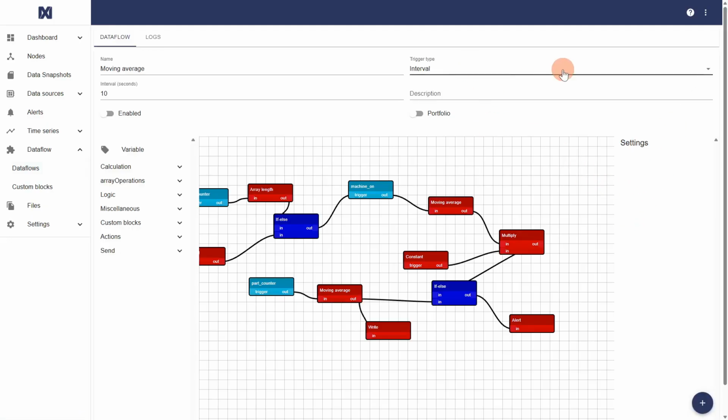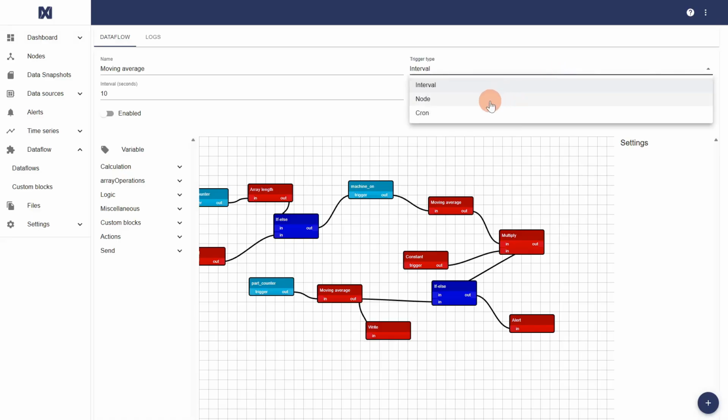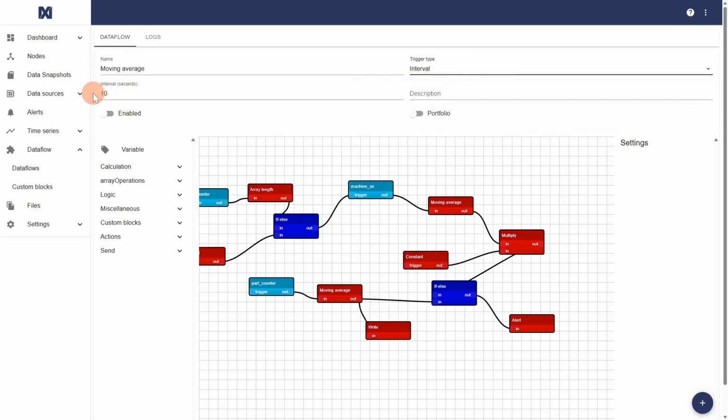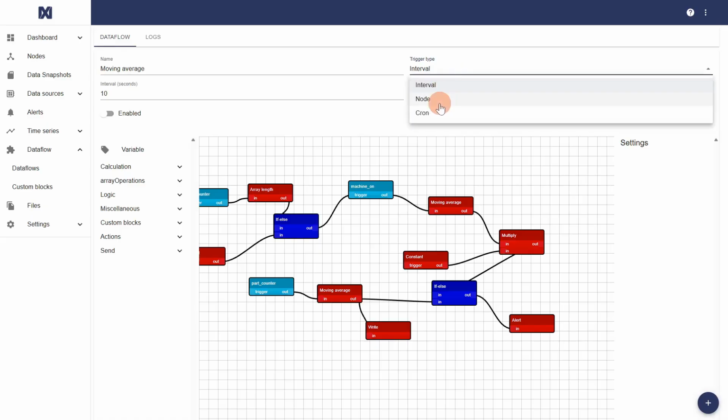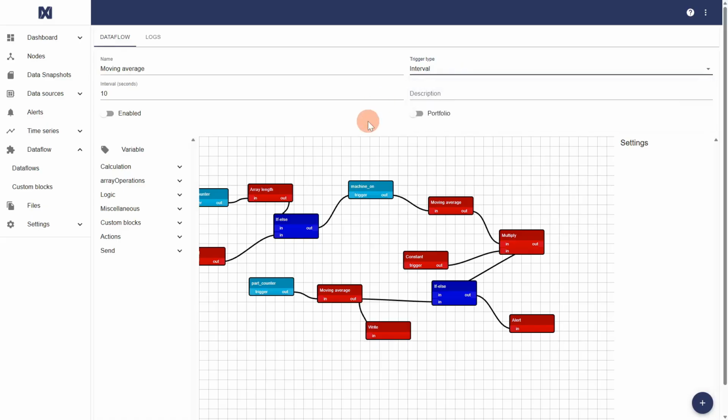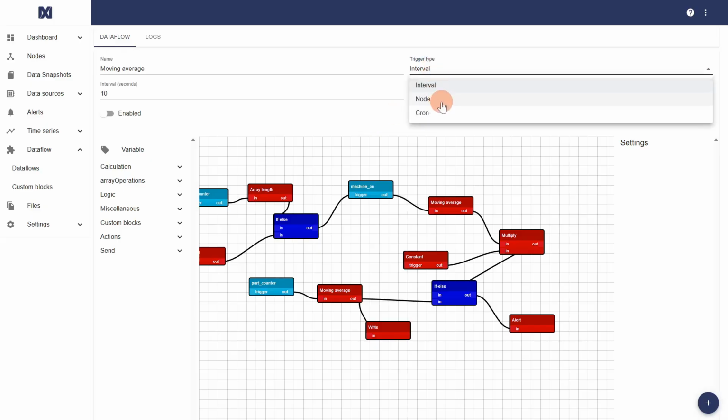Previously we have had here the interval or node. Interval meaning basically that, for example, every 10 seconds, and node meaning that some other node and its value, or rather some change in that node, will trigger this data flow also. But now we have added also what is called cron in the IT.